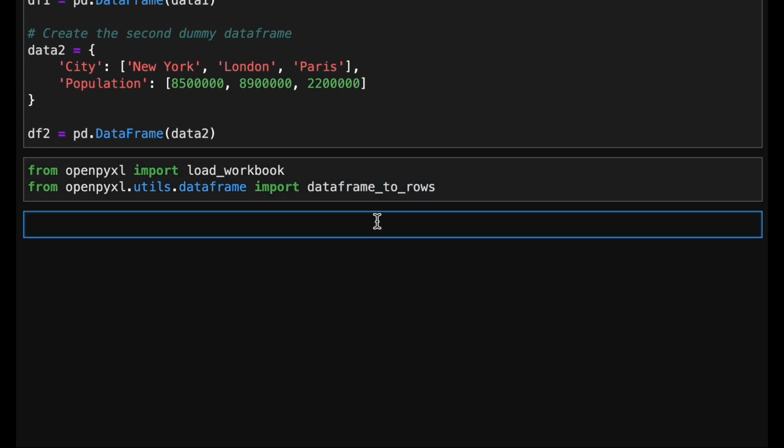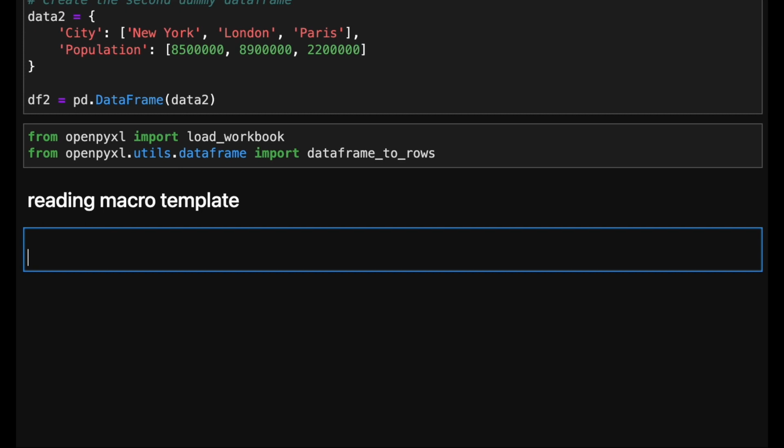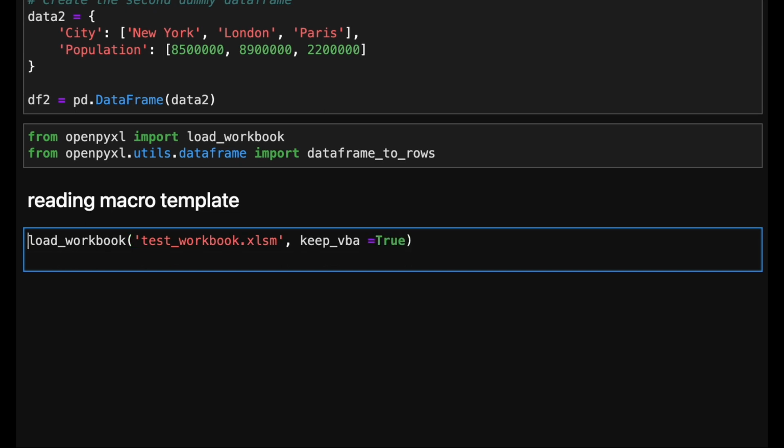The first step will be reading the macro template. For that, we have to use load workbook. I have a test workbook file which contains the VBA code. We are going to use keep VBA as true, and we have to save this.